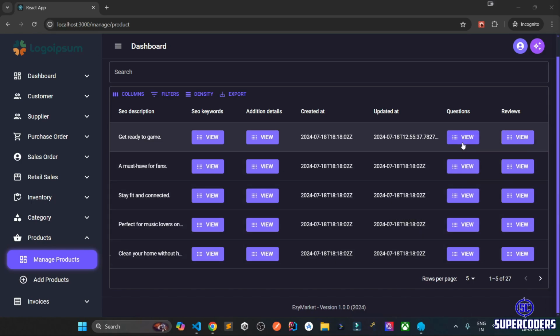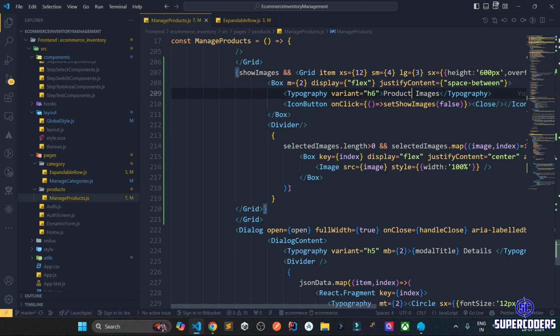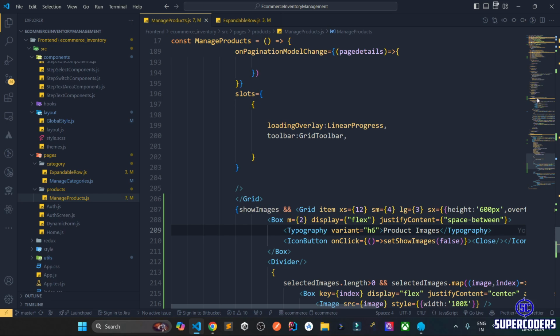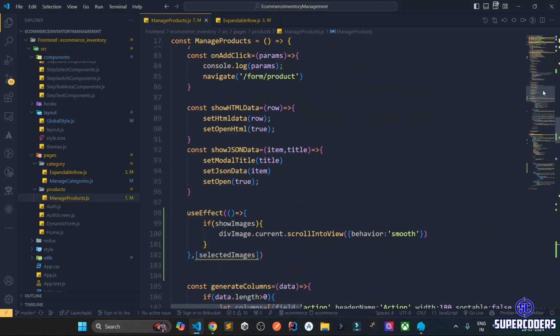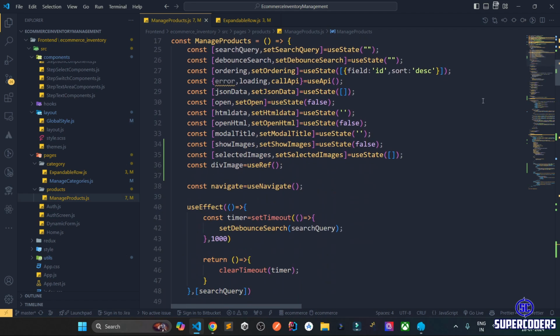And after that, on clicking view questions, I can show the questions, and on clicking view reviews, I can show the answer. So what I can do, come to VS Code, and here let's add two states. Let me add it first.